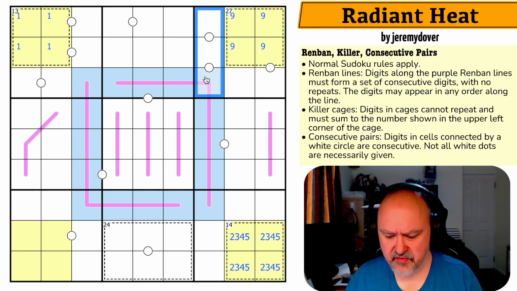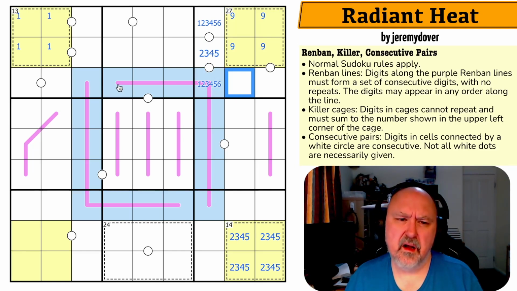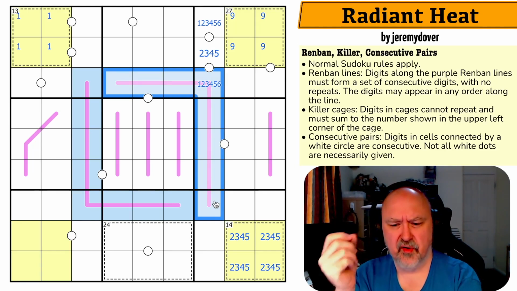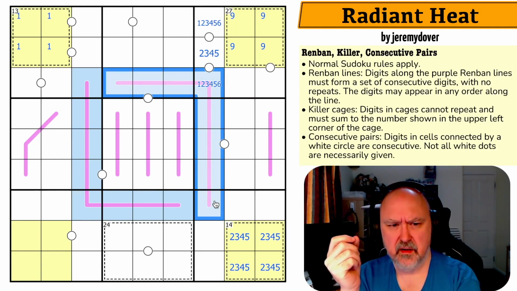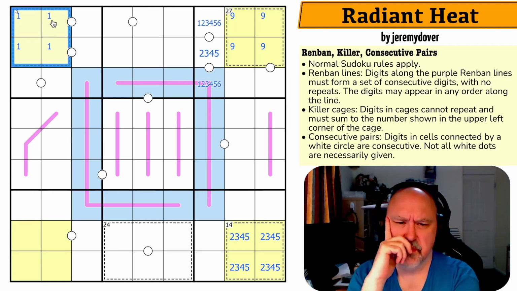So this is from 1, 2, 3, 4, 5, 6. I can't put 1 or 6 in the middle. How is that helping me? Oh, if there was something there, because I need to put 2 of all of 3. I cannot put a 2 in here. This could be 1, 3, 4, 5.